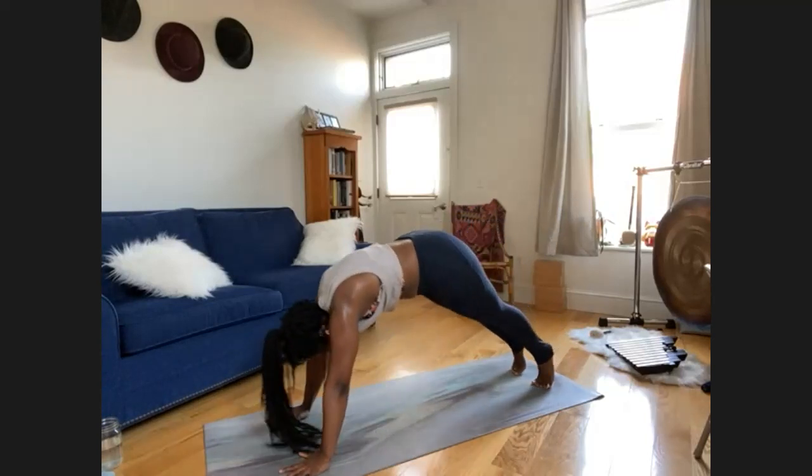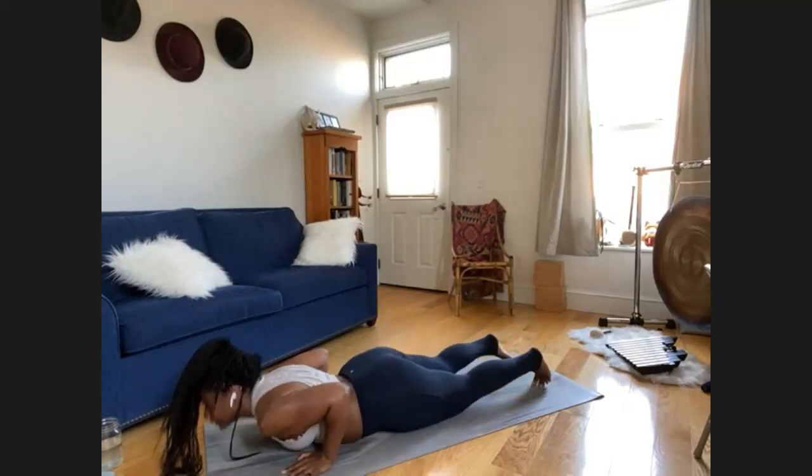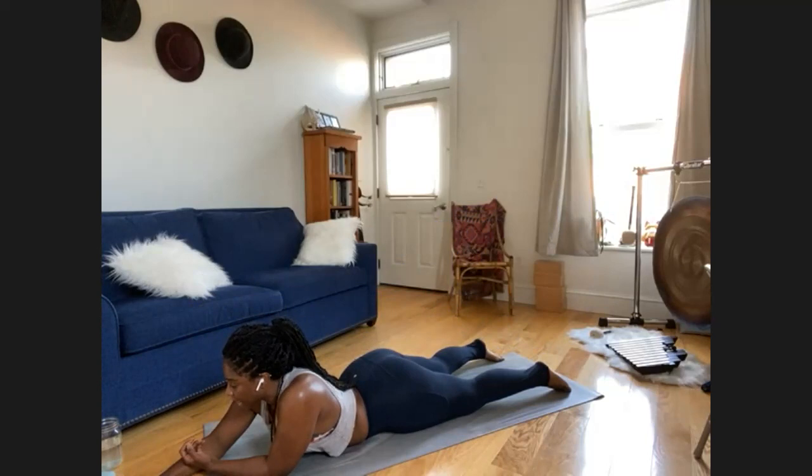Plank, breathe in. Exhale, lower all the way down to the floor. As you come down to earth, reach your arms by your sides. Interlace your hands behind your back. Make a single fist.